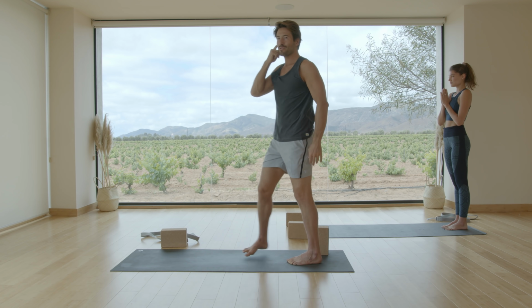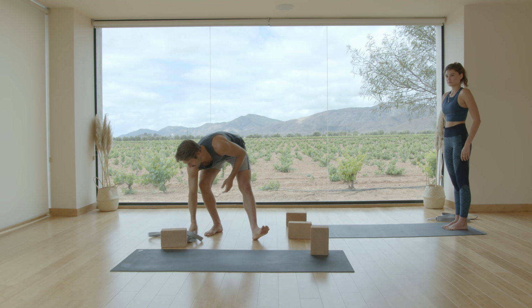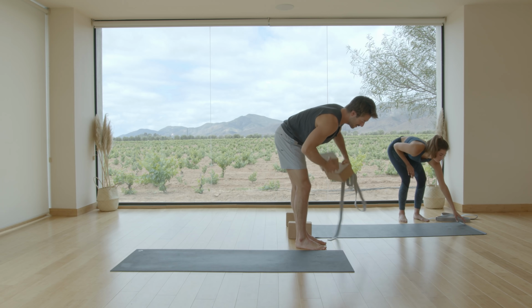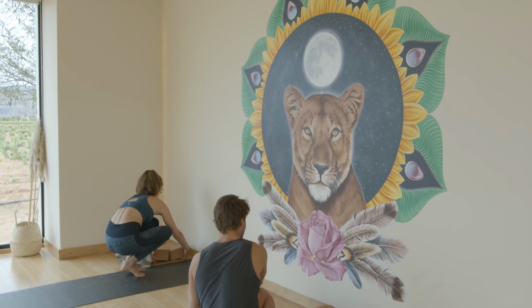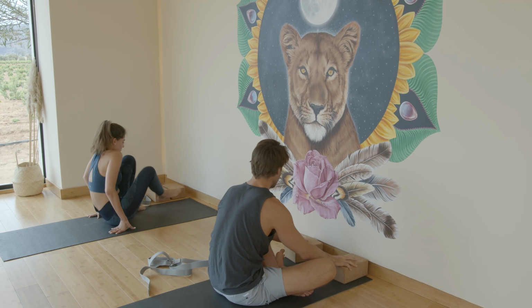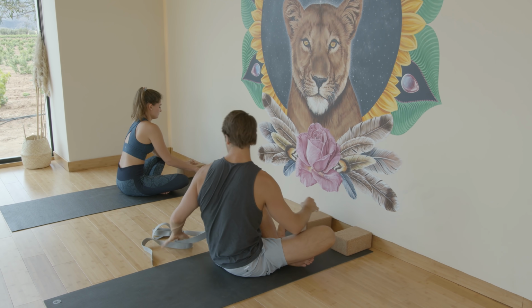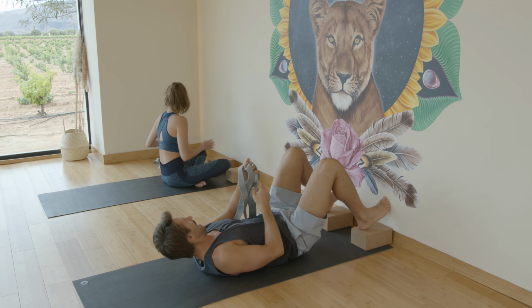All right, now let's take our mats over to the wall, and we're going to use the strap and the blocks to do the prep for bridge pose and shoulder stand. The first thing that we're going to do is a feet elevated bridge pose. So you're going to take the blocks to the wall. I hope we don't mess up this painting. And then we're going to take the strap, have it handy.